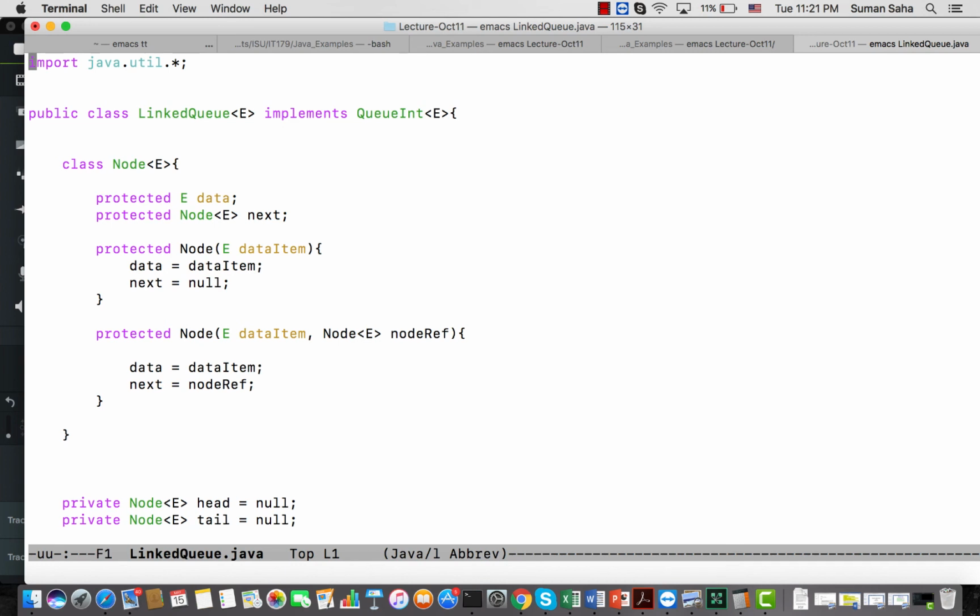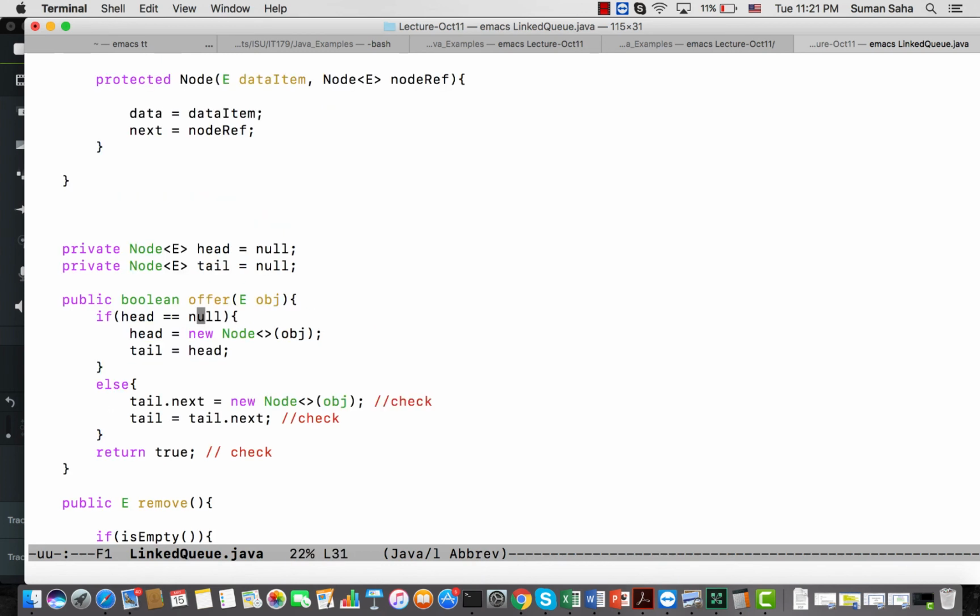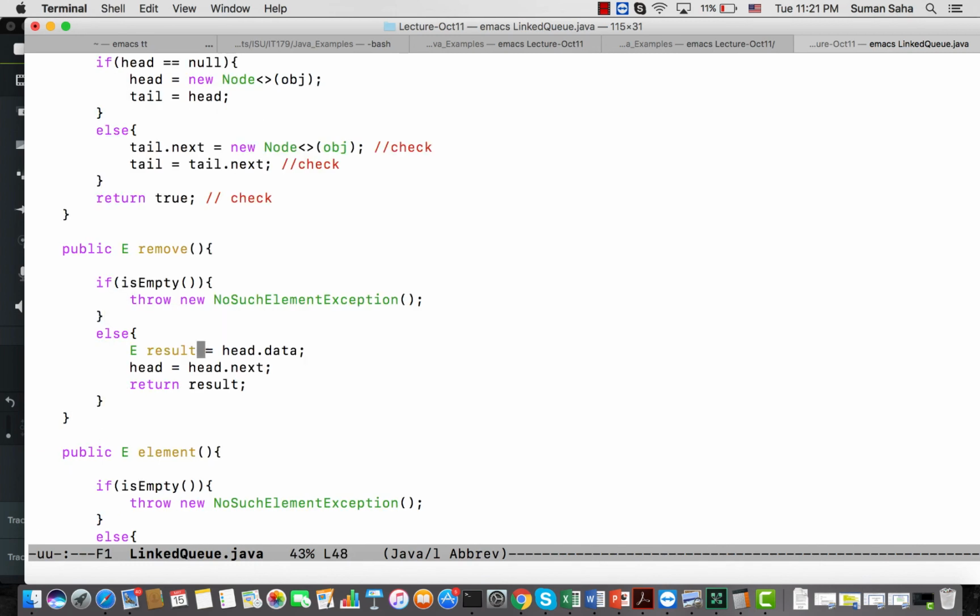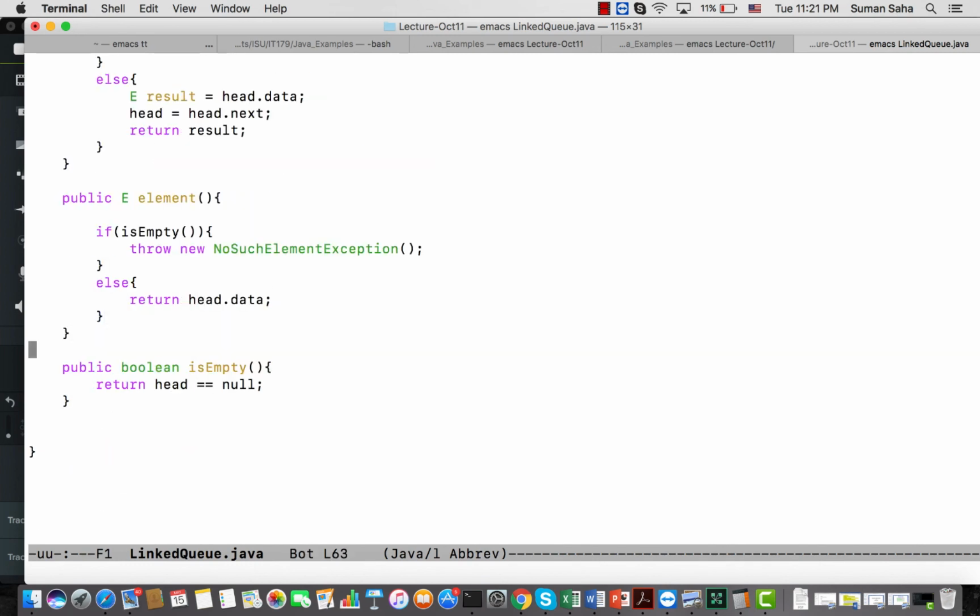You have seen that you can implement a queue using an array list, and you have seen that you can create a queue using a linked list. These are the ways you can implement a queue in your code. But if you want to use the built-in queue, you don't need to implement the offer, remove, element, or isEmpty methods.